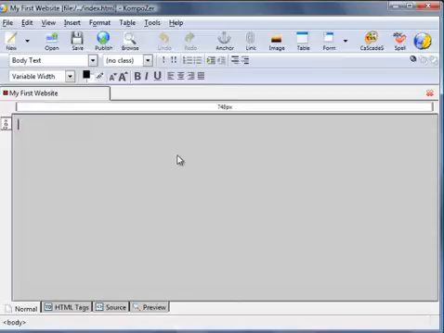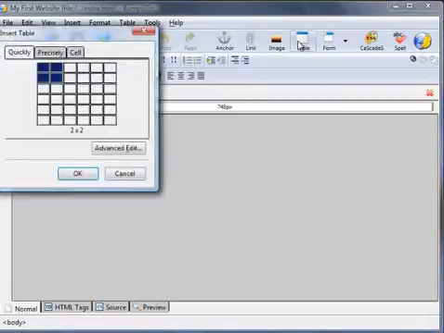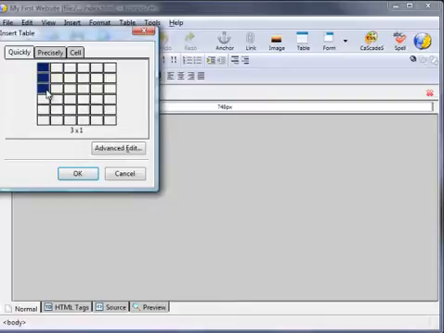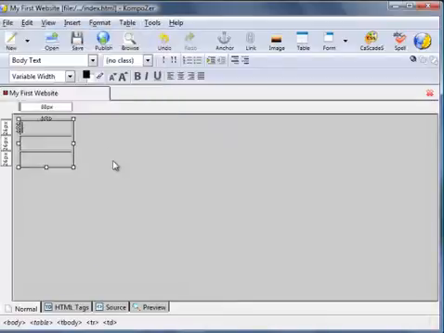And then to start entering content for your website, the easiest way to do this and to control the layout of the website is to use tables. So click on the table icon. This grid comes up so you can select how many rows and columns you wish to be in your table. I'm going to select a 3x1. That means I can insert a header, a footer, and have content in the center. Once the number of squares you require is highlighted, left click the mouse. That inserts the table.